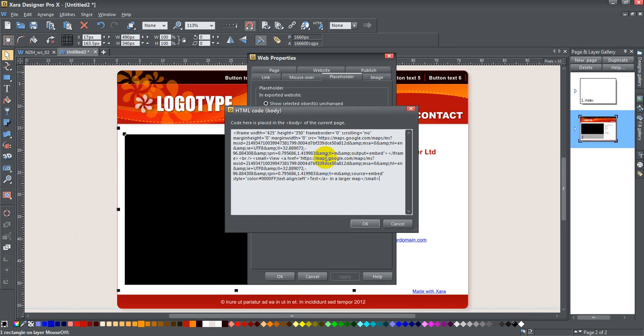Normally, you don't have to do this. If you just want to accept this, you could just Control V onto the page, and it will create a placeholder with all this in it, which is all well and good, but again, I like to be able to see how much of the page I want to use.